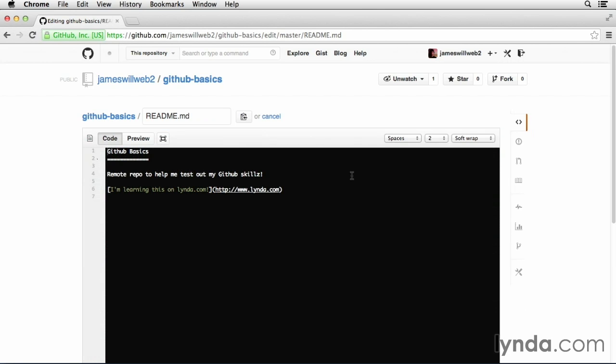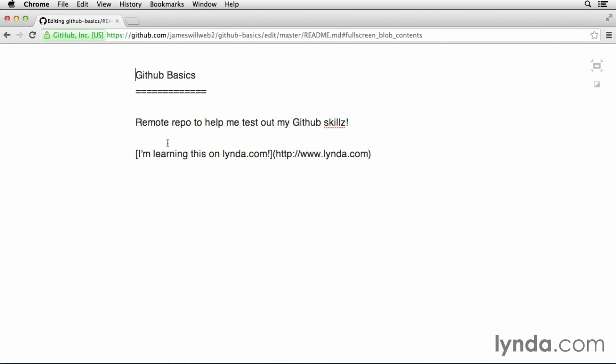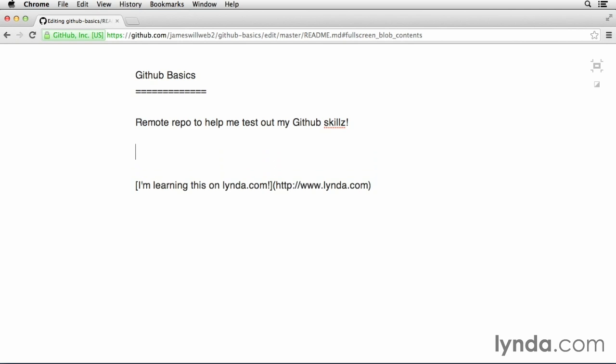So this is a chance for us to take a closer look at this editor. We have a preview mode. And then we have one of my favorite things. This is called Zen mode. And if you click on Zen mode, everything else kind of just goes away. It becomes very zenful, and you can just begin typing. So maybe I go down to the next line and I type in pound because it's going to give me a heading 2. And I might type in something like, this really needs another header.